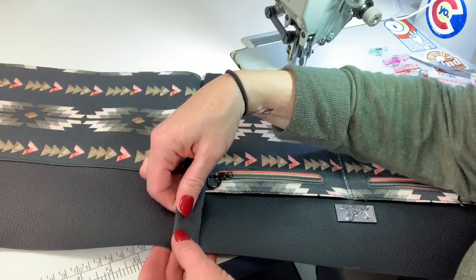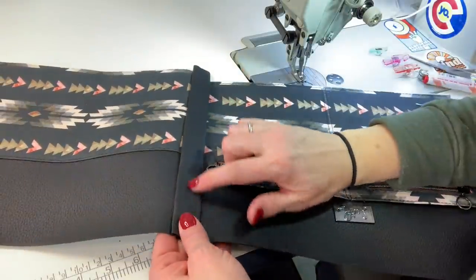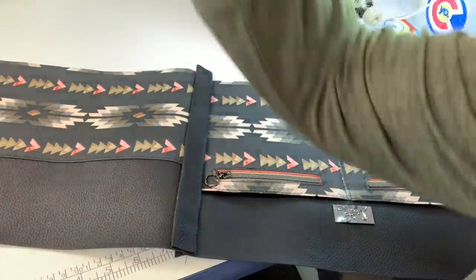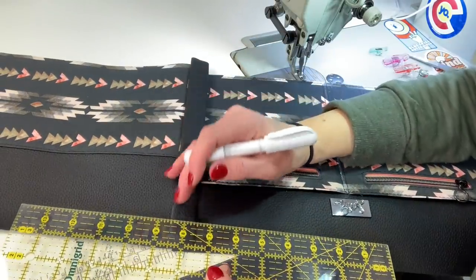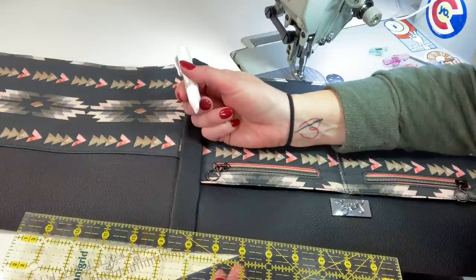So I'm just going to go right here first and do this top piece. I want to do 5/8 of an inch down, or more, if you're worried about being able to top stitch around it, you can go a little bit farther down. Let's see, this is 5/8.